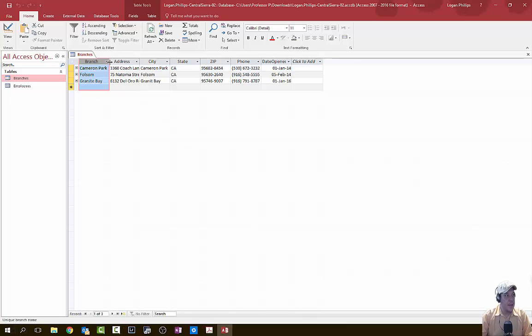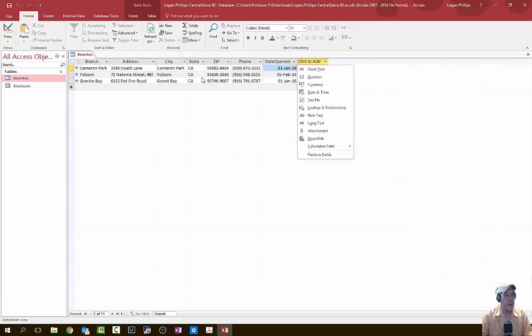Now, a quick, easy way to make these things correctly spaced is if you get your resize handles to show, you have to select the column, get your resize handles to show, and then double click. That will allow everything to jump to an auto fit so that everything looks nice and clear. There we go.